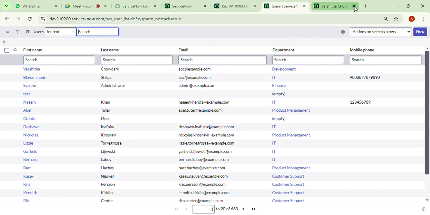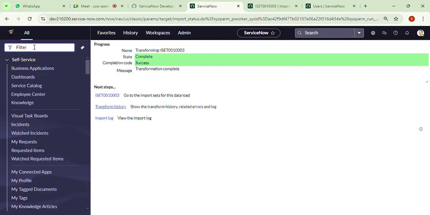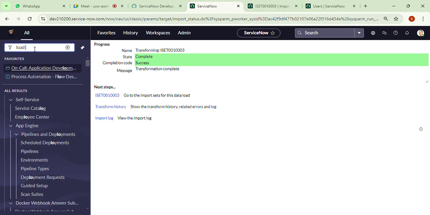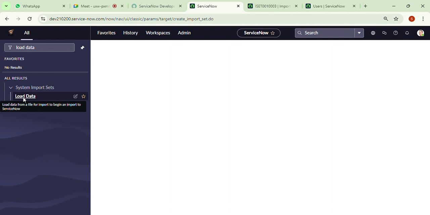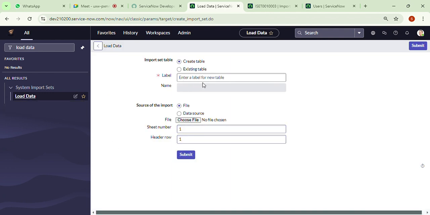What I'll do, I will go again here. I will search for loading data. Under system import sets, I will get load data. I will create a new table again, users info maybe, and I'll select our file name, user data.